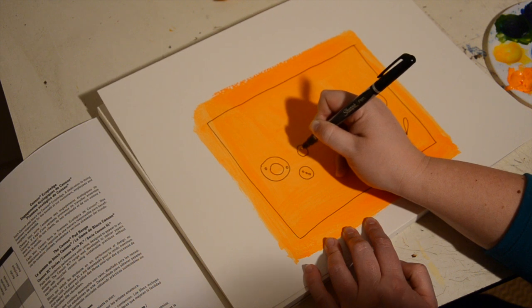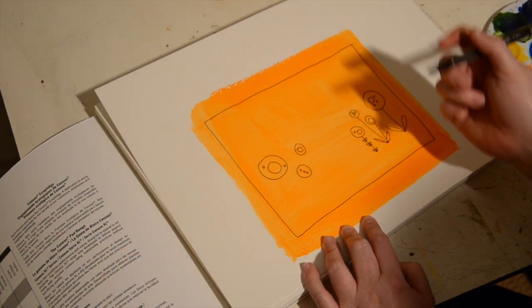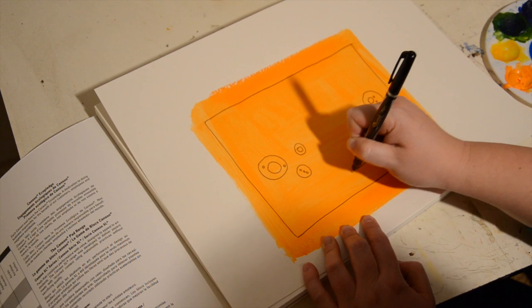Use your imagination. Just have fun. What happens if you do squares or triangles or other shapes there? Anything goes, really. Let's get the land in.